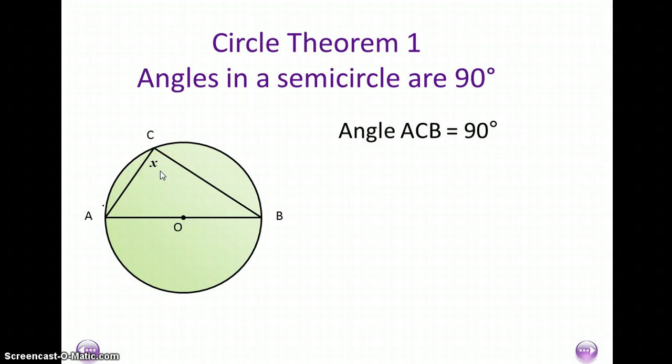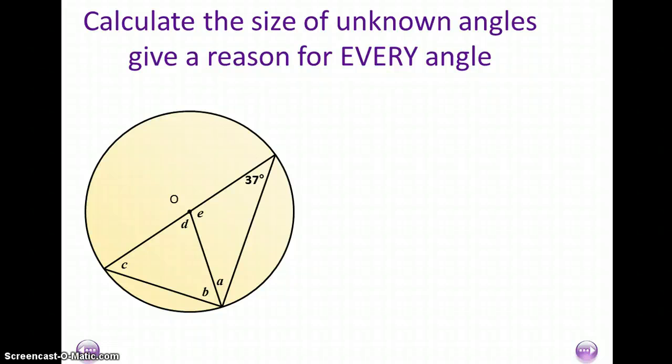Pause the video, copy this diagram and calculate the size of each of the unknown angles. Remember to find the angles in alphabetical order. Although you may be able to find angle E, this one here, once you've found angle A, don't. These are easy questions, and once they get harder, you will appreciate why you should find the angles in alphabetical order. For each answer, give an appropriate angle fact.